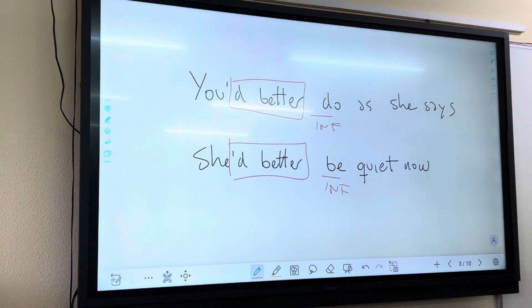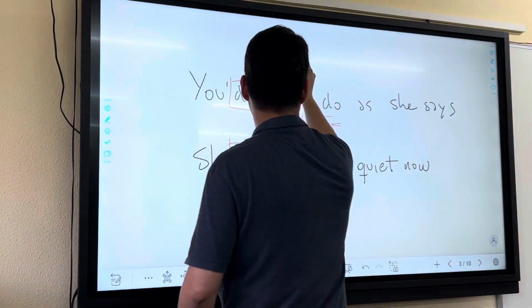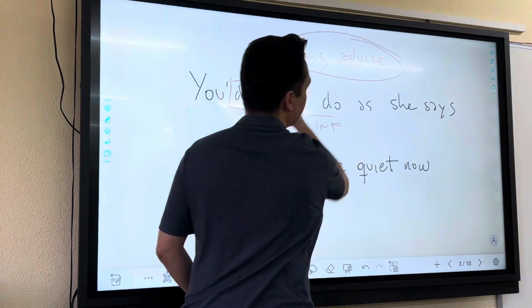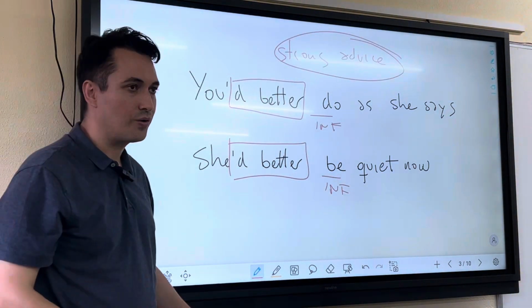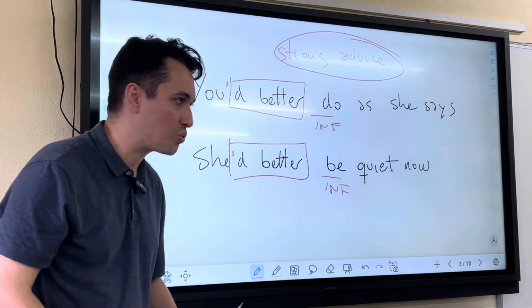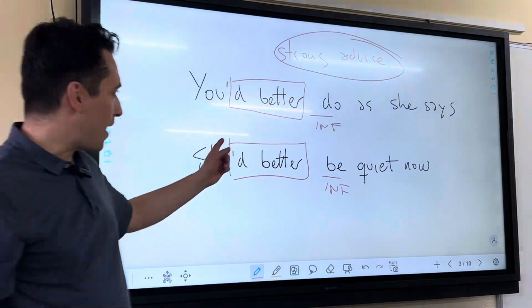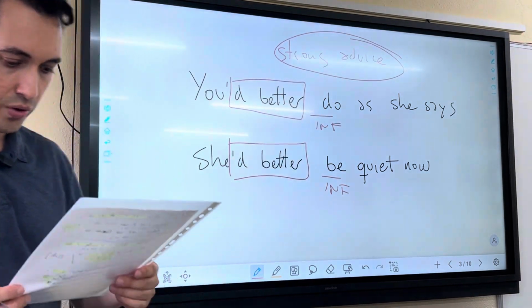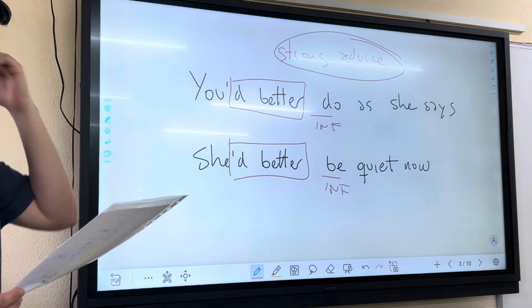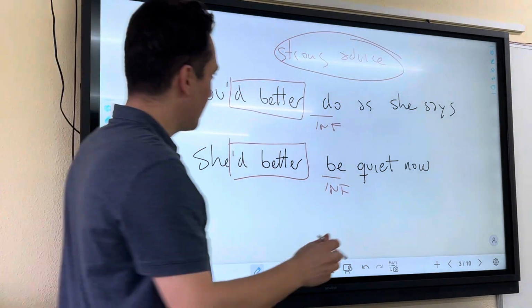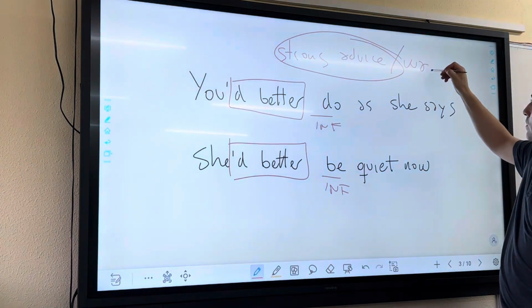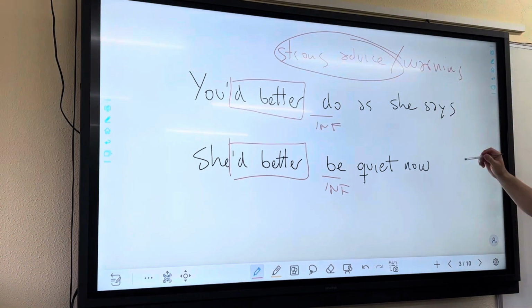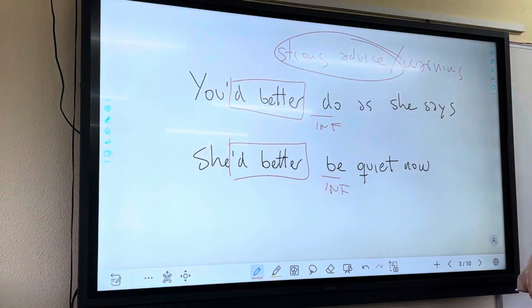Más te vale. So in English, we can say this is strong advice. Okay? Strong advice. You'd better, or you better. Strong advice. You'd better, and then infinitive. Giving very strong advice. So far, so good? Could be strong advice. It could be a warning. I warn you, you'd better do that. And it's something immediate. You'd better do it.